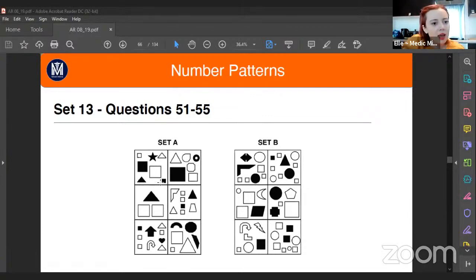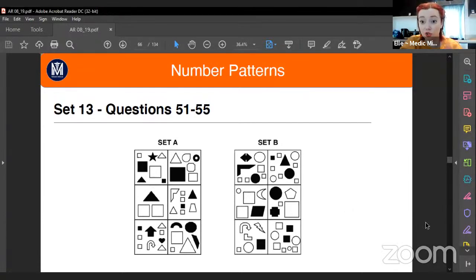Then they've said set B squares is double circles. We've got 2 squares and 1 circle in this one, and 4 squares and 2 circles in this one. Already that is holding true. Fantastic to the person who got that rule in the chat, because that was a really tricky one. Everyone was getting the idea that it was something linked to the squares and circles. It's just them pinning it down and trying to come up with a really consistent one. The rule there was to do with the number of squares and triangles, and squares and circles.